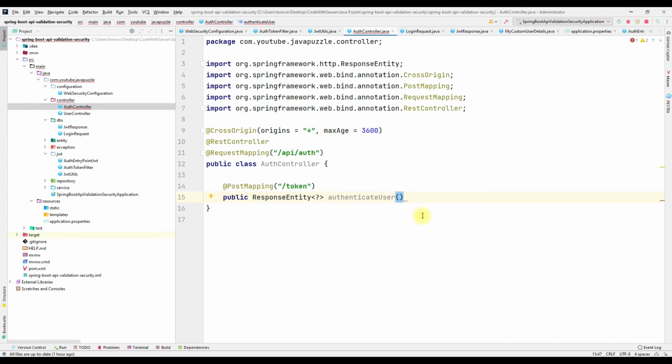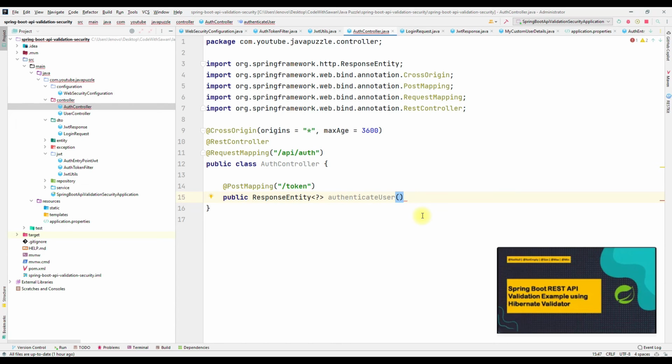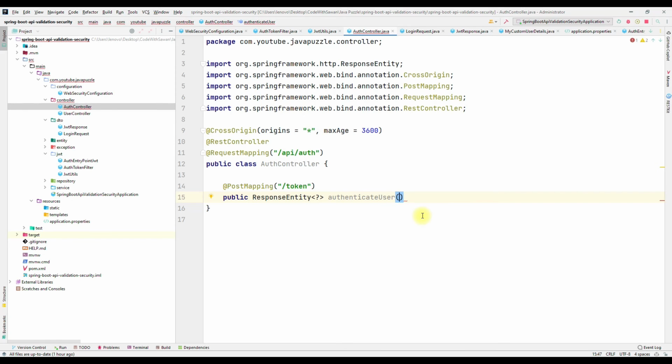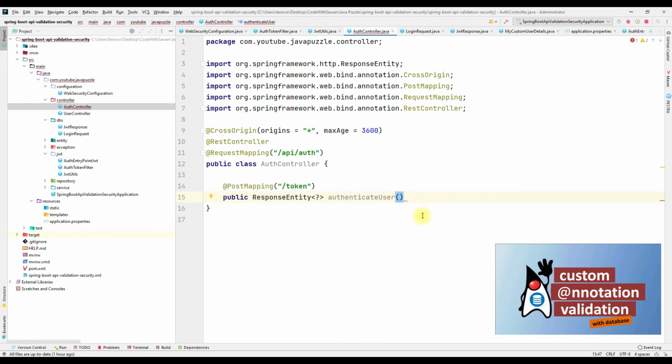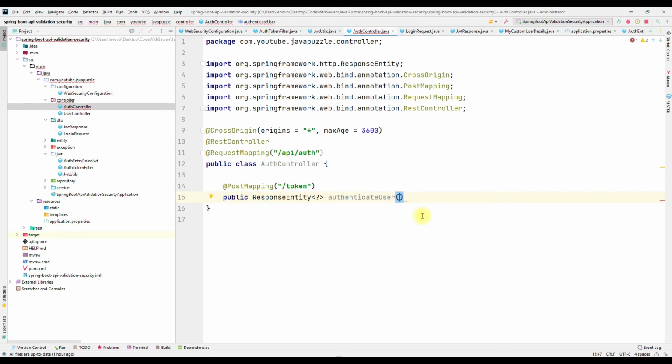If you are not aware of how to implement the validation, you can also see my previous video. I will paste the link in the description. You just go through that and check how to implement the global exception, custom exception, and validation, right? I also cover how you can create a custom annotation with the database. Okay, you should know about that, and you can check out that video also. Okay, that is a separate video.